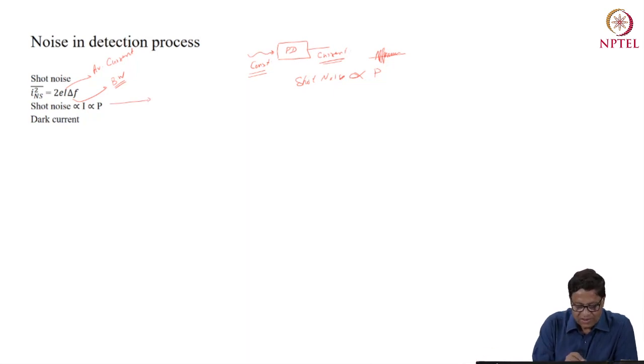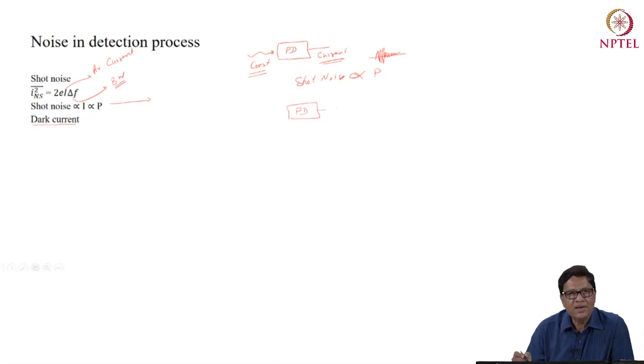Let us discuss what the dark current is. If there is no light on a photodiode, even then, because of thermal excitation, some amount of current is generated in the circuitry. That is called the dark current. So in the absence of any optical light falling onto the photodetector, because of thermal excitation, some electron hole pairs are generated and result in some current, and that current is called the dark current. The value may be small, but it has some finite value.